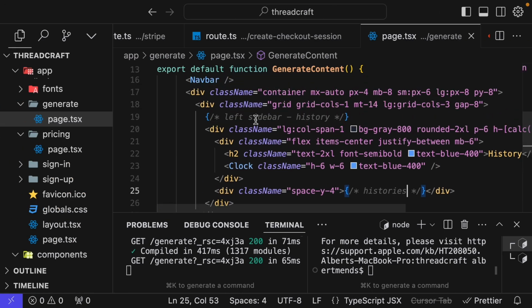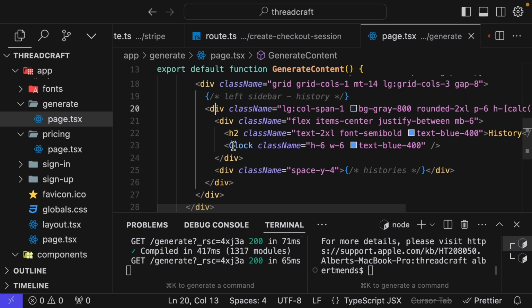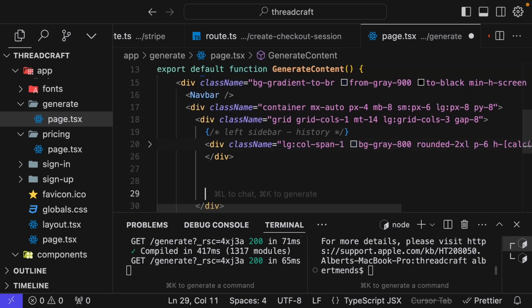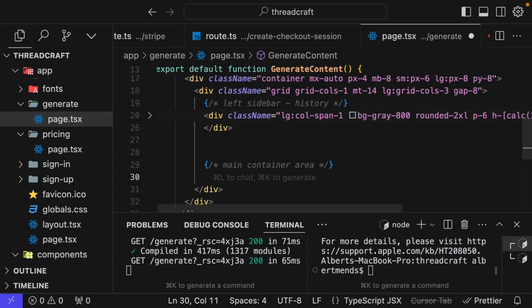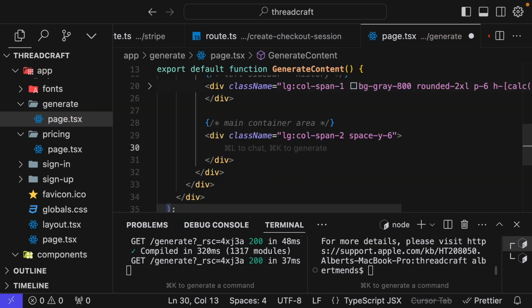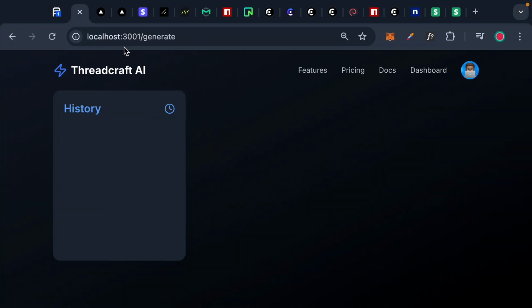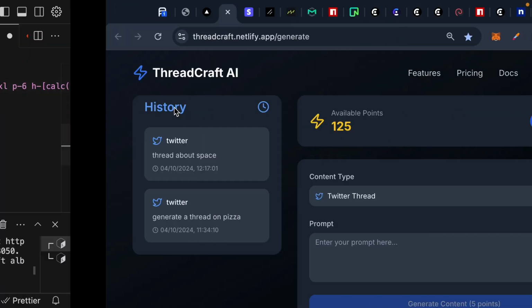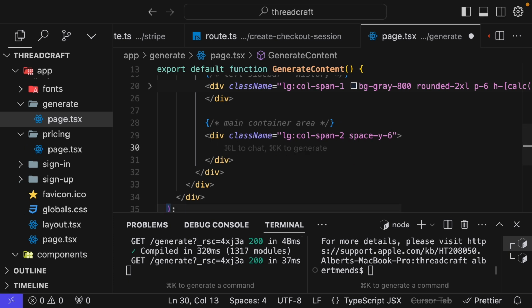And the next thing we are going to create here is the main div. So right after the history section div, let's create another div, giving it a comment name, main container area. And we are going to have the main div over here. So for the main div, we are going to have this div here. And inside this div, we have the point to be displayed. So the first element in this div is going to be the point to be displayed. So we create that as well.